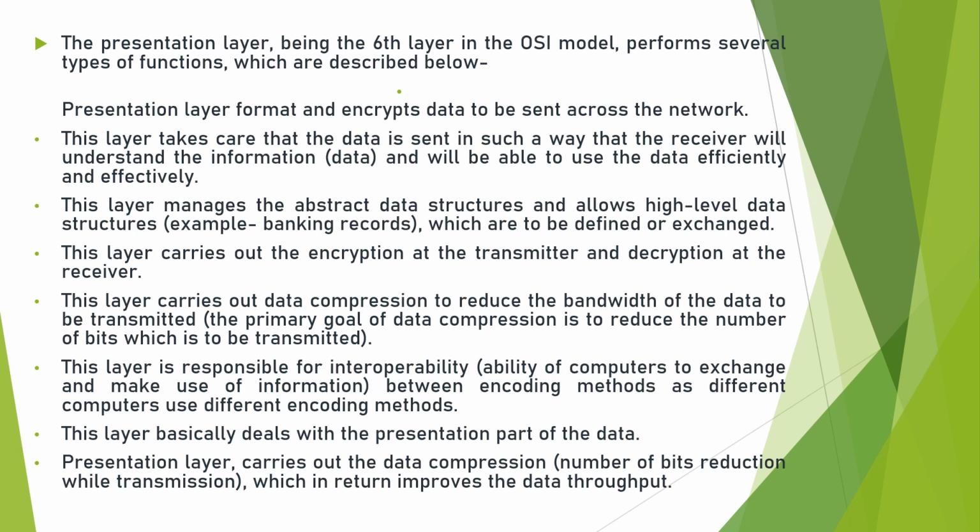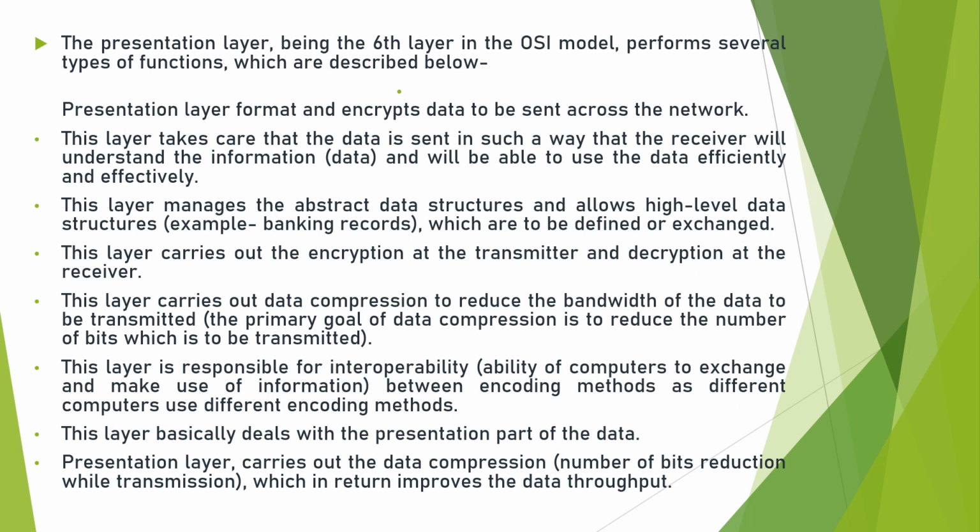The presentation layer, being the sixth layer in the OSI model, performs several types of functions which are described below. The presentation layer formats and encrypts data to be sent across the network. This layer takes care that the data is sent in such a way that the receiver will understand the information and will be able to use the data efficiently and effectively. This layer manages the abstract data structures and allows high-level data structures, for example banking records, to be defined or exchanged. This layer carries out the encryption at the transmitter and decryption at the receiver.